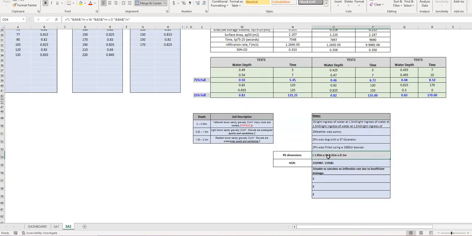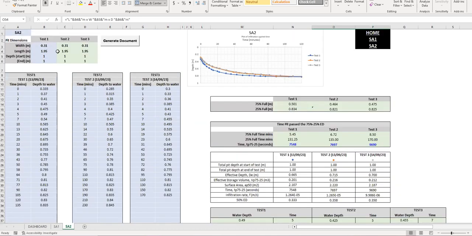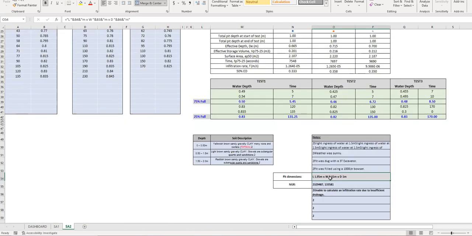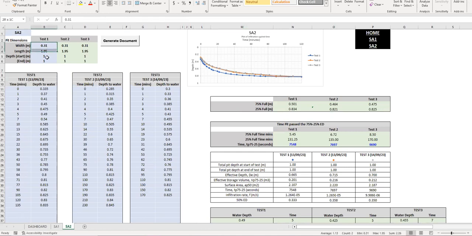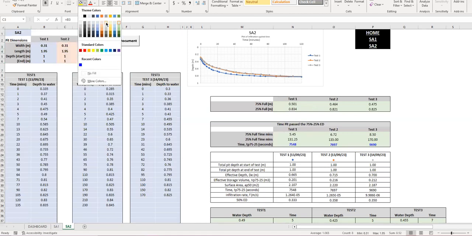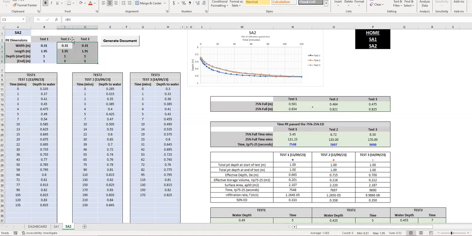The gray cell shows that this is coming directly from the pit size. So I'm using these values to create this list. If you can tell me whether I can create this list automatically as well, then you just need to enter the text in here. Whatever text you enter in here will go into the Word file, and that's all. So these are your blue manual inputs. I think this should be blue as well because these are manual inputs too. So let's make those blue.